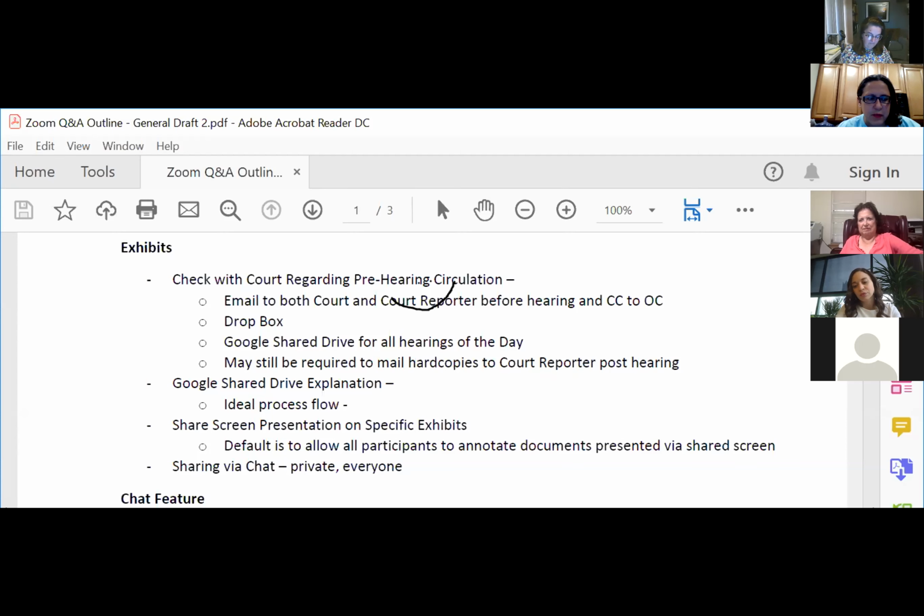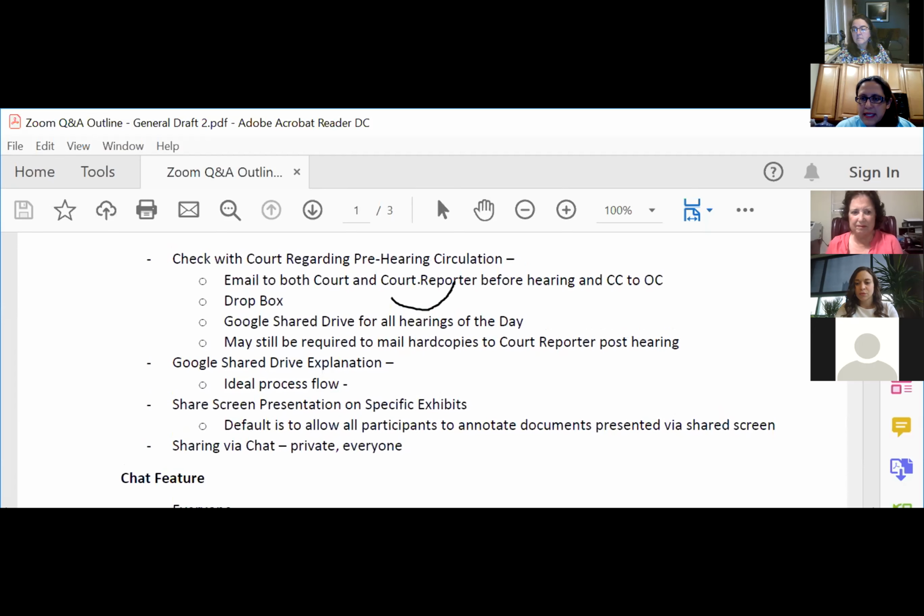So make sure when you see that email that you're not just looking for the Zoom credentials to get into the hearing, but that you're also reading the text of the email to make sure you understand which judge is asking for what. And as I explained in the chat before, I'm going to be doing what Judge Flores indicated she was doing. I'm going to be asking for emails of the live pleadings and the exhibits to be emailed to myself and my court reporter in a reply all fashion. That way we'll have them electronically before we get the case started.